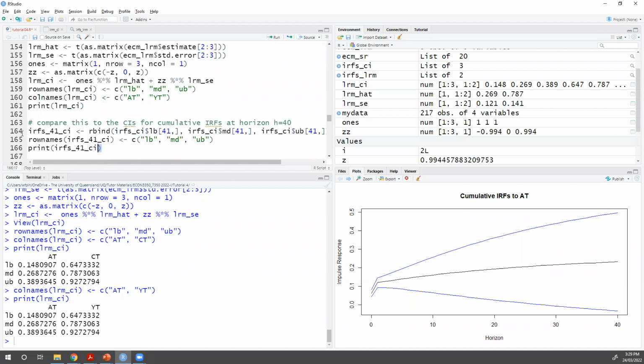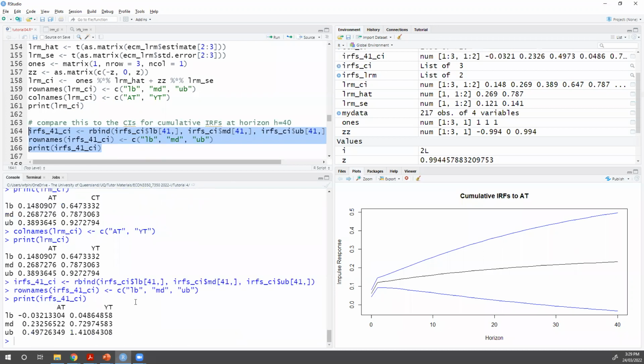So we are going to get a similar matrix as we have in here, so we can compare. And we can see how different the values are. Middle terms are quite similar, so that's okay, but the upper and lower bounds are not as accurate.